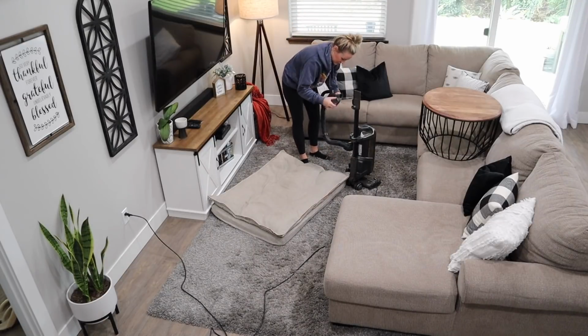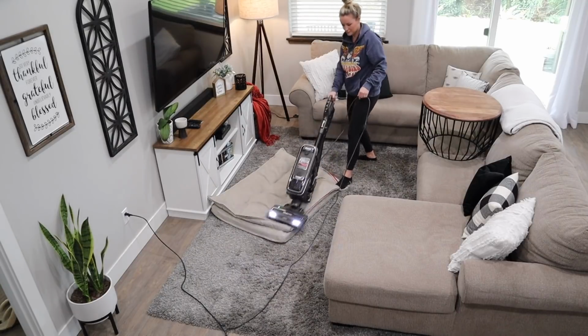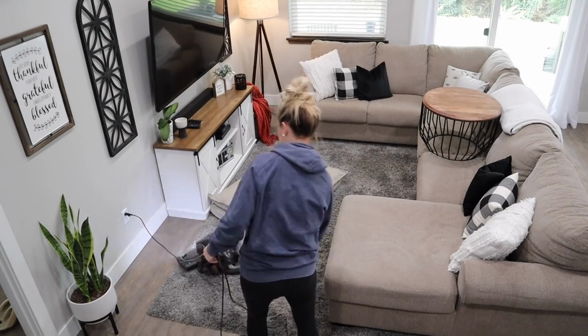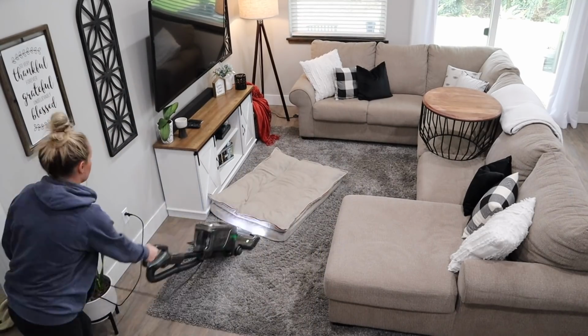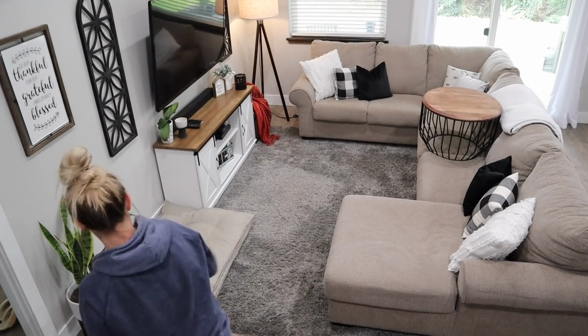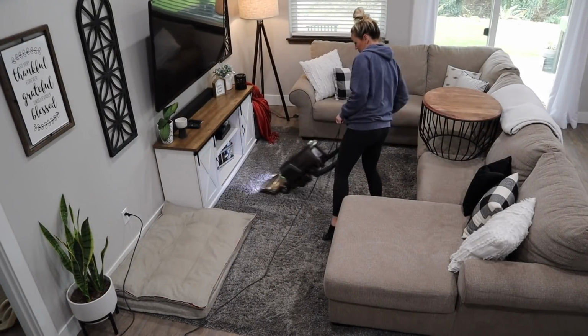It's not as bad as it used to be, but definitely have to do lots of vacuuming in my house with the kids and our black lab and our cat too. He has black and white hair, so the pet hair. But this vacuum is really great for the pet hair, I will tell you that. So I vacuumed off his bed, and now I'm just gonna vacuum the rug.